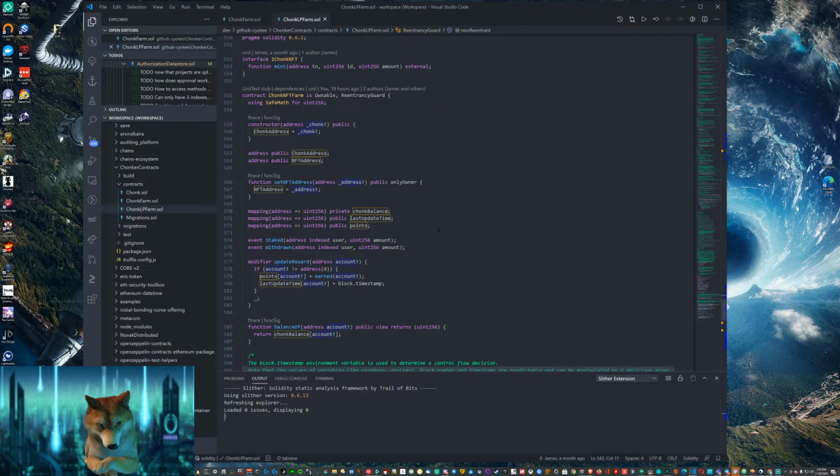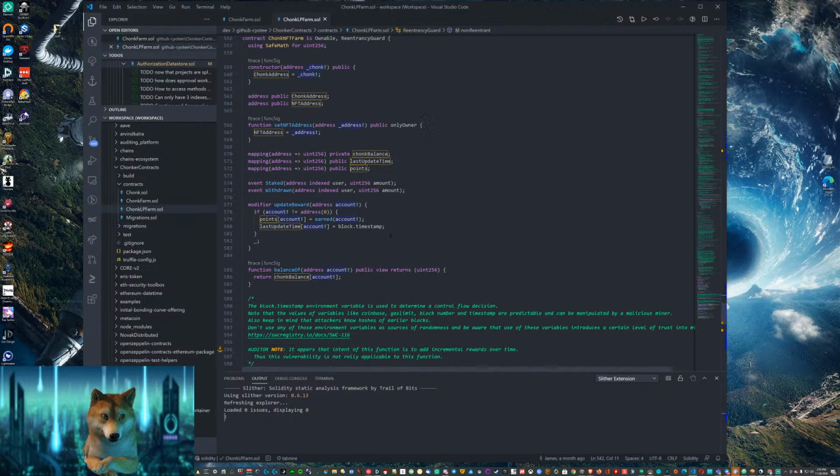Same thing with the stake and withdraw, same thing with the update reward, same implementation, and making that call to earned to find out, all right, since we last checked, your amount you should have earned, the points, then what should you have earned now? And let me go ahead and set that to your points now. So every time you interact with a function with update rewards, it's going to make sure that it actually, boom, updates your rewards. So pretty straightforward.